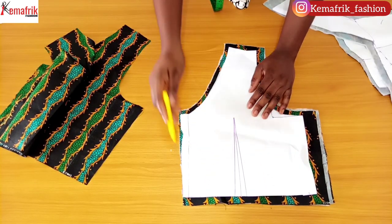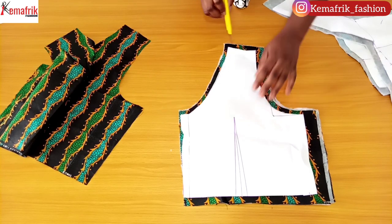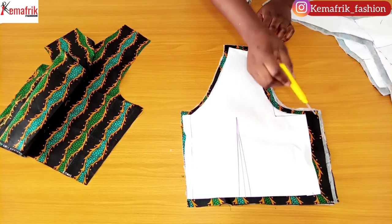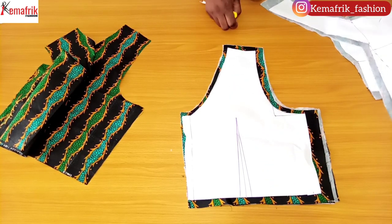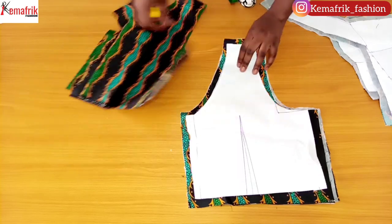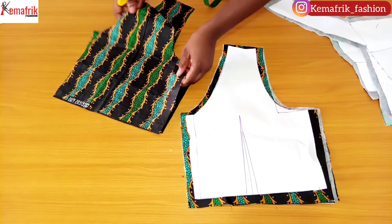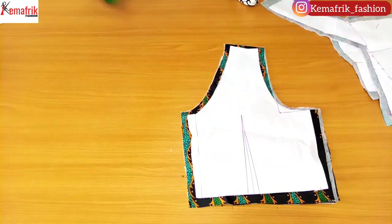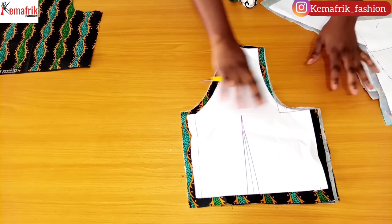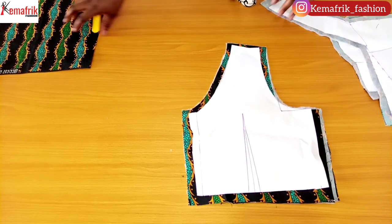For this back panel I have half an inch here — there's no need for allowance on the zip allowance side — so I have another half an inch all around here, then one inch at the side, so that way it aligns with the one inch I used for the front. I also went ahead to cut out lining using the same fabric. I cut out lining pieces for all of the sides and I'll just be mimicking all that I do on the bodice on the lining as well.